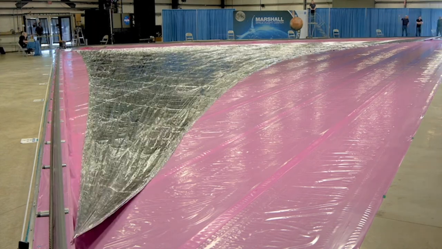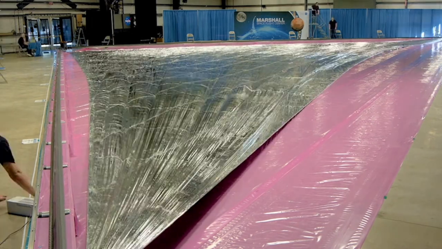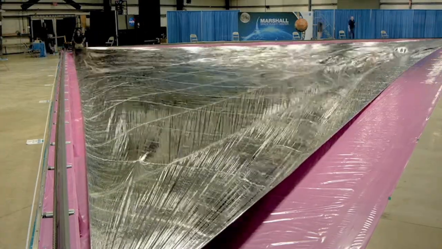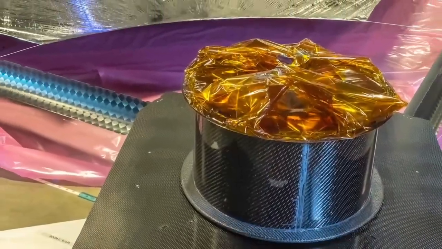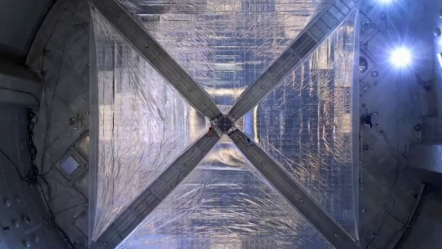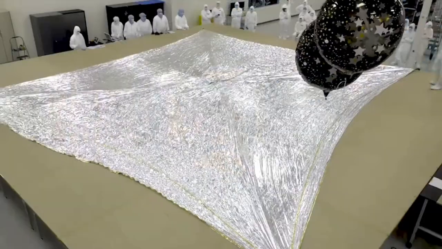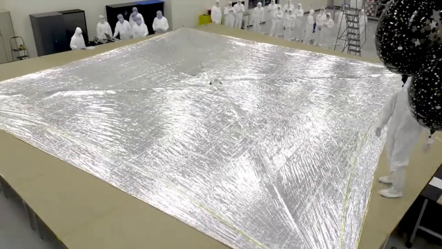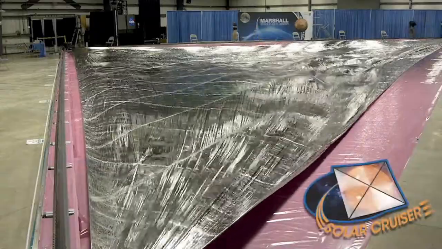The fundamental principle behind solar sailing is the momentum carried by photons, the particles of light. By reflecting or absorbing these photons, a solar sail generates a propulsive force that can be utilized for interplanetary and even interstellar travel. This technology has captivated the space exploration community since the 1980s, with numerous missions proposed to test its viability. One of the earliest examples of a solar sail mission was IKAROS, launched in 2010. This mission marked a significant milestone in utilizing solar pressure for propulsion and navigation in space.